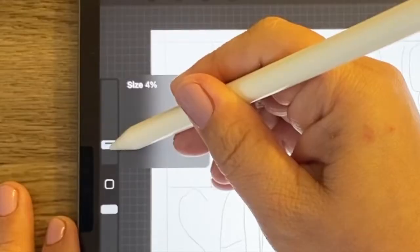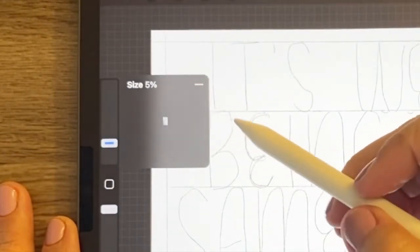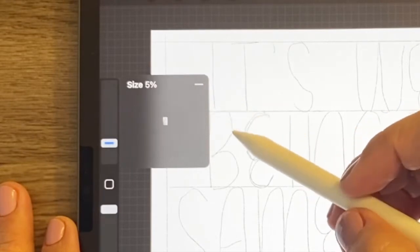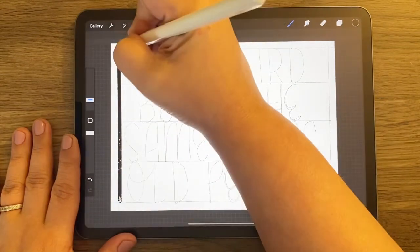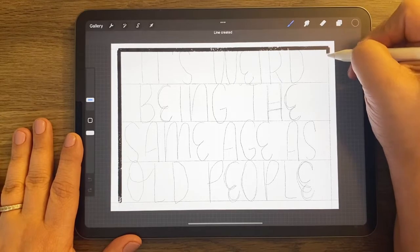In the new, if you have the Procreate 5X version, they have a feature that you can tap the plus sign and Procreate will remember that size for you. So I'm going to have this at a size 5, and I'm going to go ahead and just trace everything that we have done in our pencil sketch.